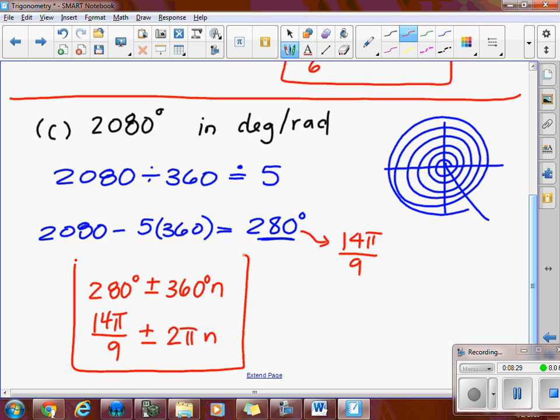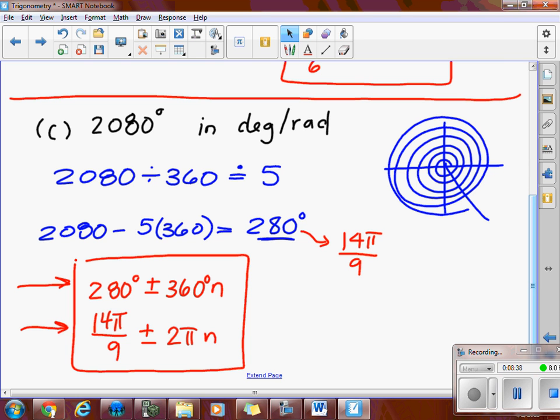Now remember, I know most of you can understand this one. It makes sense to you. This one you look at and say, holy smokes, what the heck's even going on? Just remember, these are the exact same measurement. These are the exact same formulas, just expressed in different units.